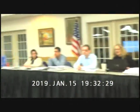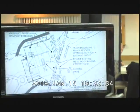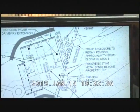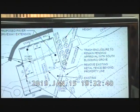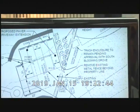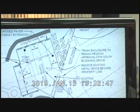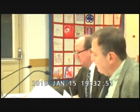Does our code allow that kind of parking? Or is it silent? It's silent in this aspect because it's not what we normally would consider public parking for retail or office, where everyone has to have the ability to come and go. So I'd seek some guidance from Mike, but I believe the way it's written is pretty much unilateral authority of the board to review what's needed for parking on this type of an application. I'd have to look at it.